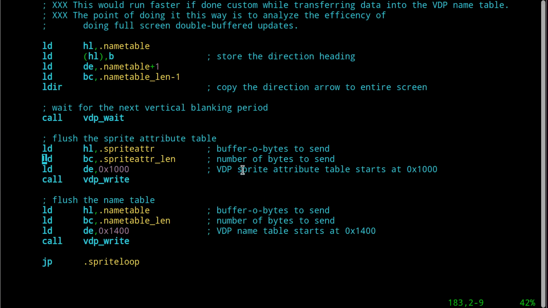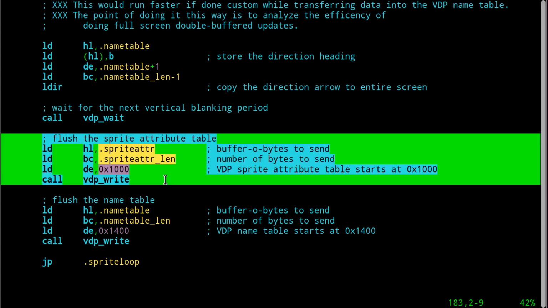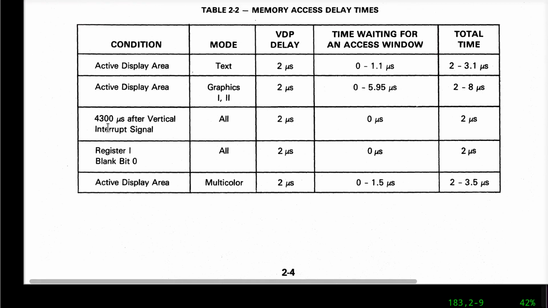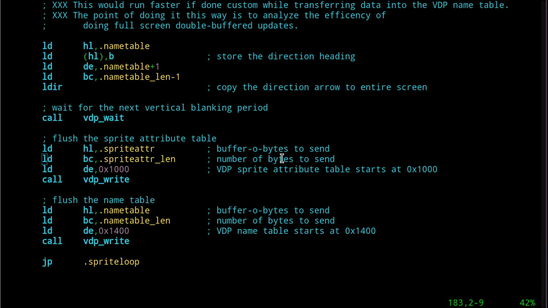So here's the code we were just looking at. We're going to wait. When we're done waiting, I'm going to try and hurry up and update only the data in the Sprite attribute table and that name table for only as many bytes as I have to, because if I write the whole thing, it could take a long time and I might not be able to finish it before my 4,300 microseconds passes. I can go fast, but I can't go forever, okay? So I want to minimize what I want to send. I don't want to send it as fast as I possibly can without getting too fast and messing up the VDP. So this is the bottom of my main Sprite loop, which is our main game loop here, all right?